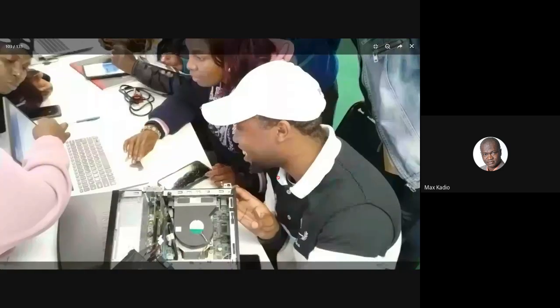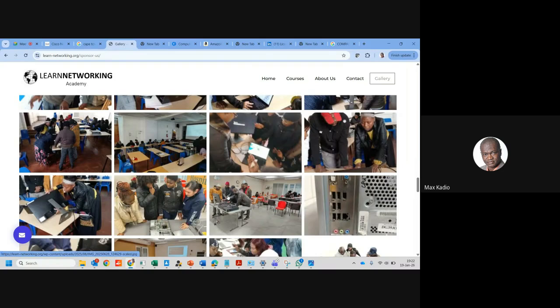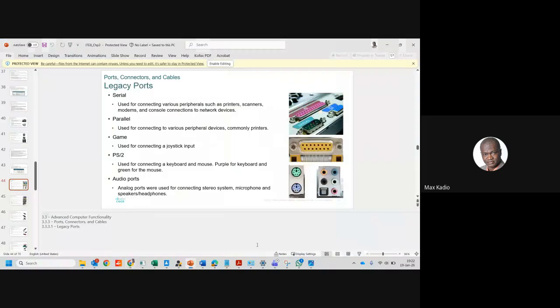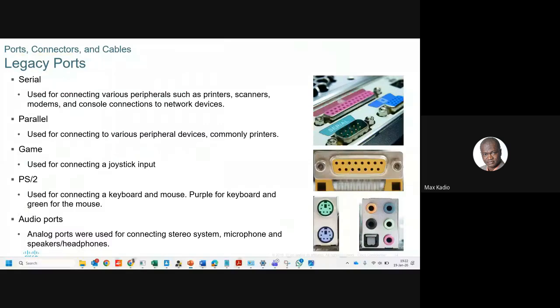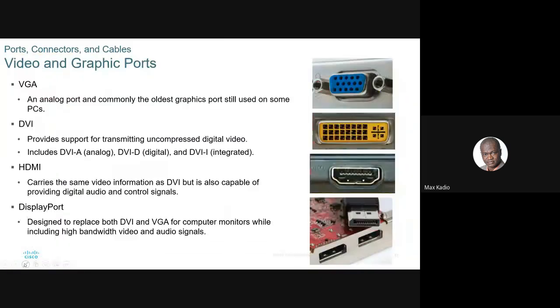I can bring a PC, or a monitor, or a laptop. It's very important. It's not compulsory, but if you can come. We'll always see legacy ports. But nowadays, if you want to connect your monitor to your PC or laptop, the most used now is this one. This one is called HDMI. HDMI port, and you use an HDMI cable. I'll bring them. This one, VGA, in the old days is not powerful.